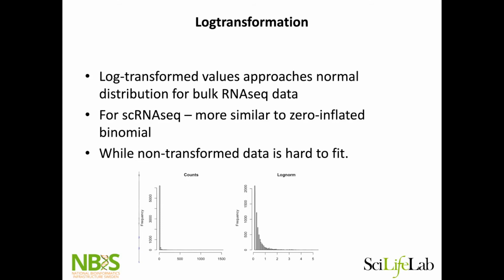And so the non-log transform here is just one of the cells from this COVID data set, where you can see the extreme differences between the highest expressed and the next highest expressed. There's just a few genes here and there. Compared to if you log transform it, you get a more even distribution of the data.